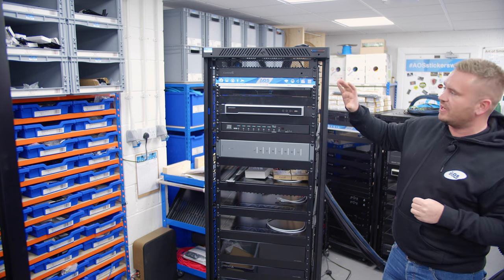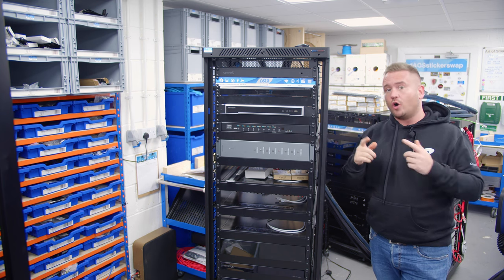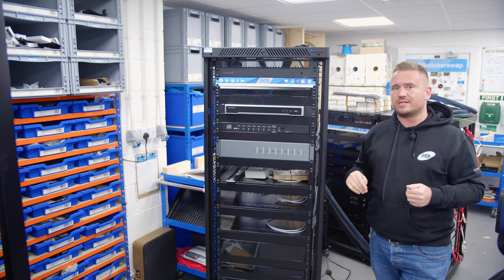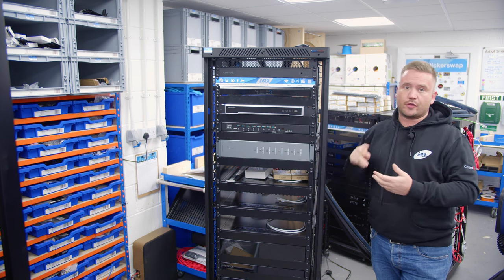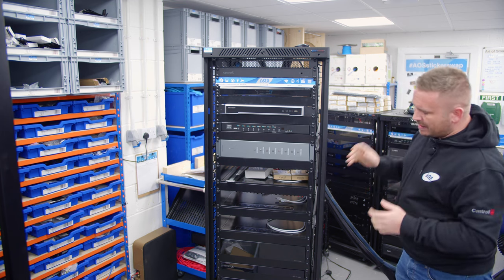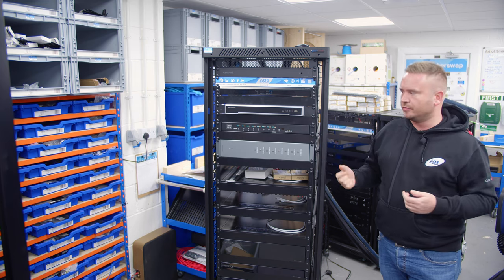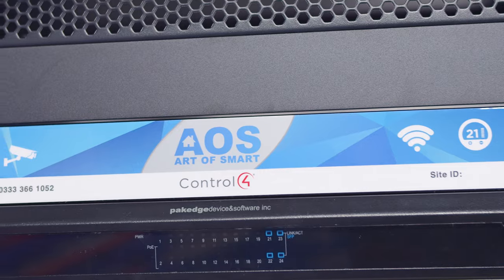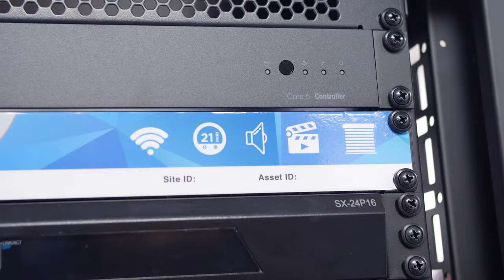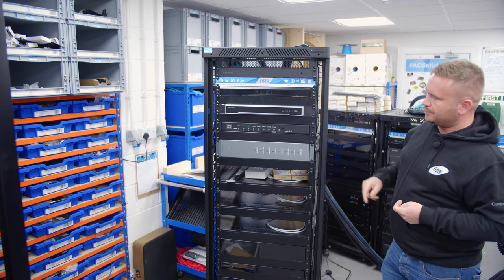However, the Core 5 controller is what we've used for this project because of the size, but more importantly for the audio streams. So different size processors will give you different audio streams, and this actually gives us 6. So 3 analog and 3 digital. The main premise of this job here is audio video really, and network and security is what we're doing for this project. So then coming down, we've obviously got the ATEN Smart rack strip, which as it goes through its pre-flight test, we'll then get the site ID, the asset ID, which is already stuck on here for this rack. And then we're also going to have the support details on there in case they ever needed to contact support.